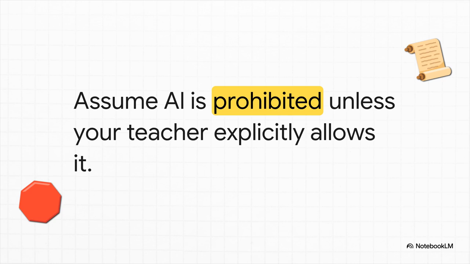Okay, the absolutely crucial point here is that you've got to operate under the assumption that these tools are strictly off-limits, period. Unless, of course, your teacher explicitly says it's allowed. Basically, the default state is a red light. It definitely doesn't mean use it until you get caught, or just use it for the small stuff. No. Unless an instructor explicitly opens that door for a very specific assignment, AI is prohibited. If you haven't been given a clear, resounding yes, then the answer is automatically no.